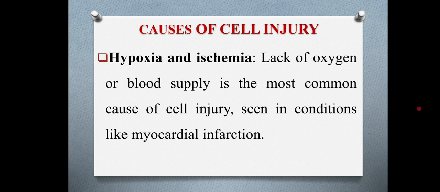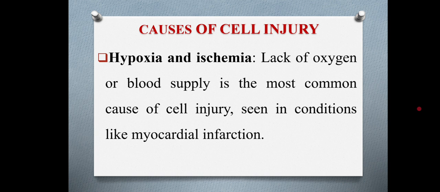Now, how does hypoxia come in? Hypo meaning low, right? Oxia, oxygen. So when you say hypoxia, you're talking about low concentration of oxygen. But as a student in a health program, you must understand that if ischemia is the blockage of blood supply, you ask yourself, what is it that is carried in blood? It's oxygen. So it is ischemia that results in hypoxia. What comes first is ischemia. If a specific body part has been blocked, meaning blood is not going there, there will be no oxygen to that particular area. So one of the causes of cell injury is ischemia and hypoxia.